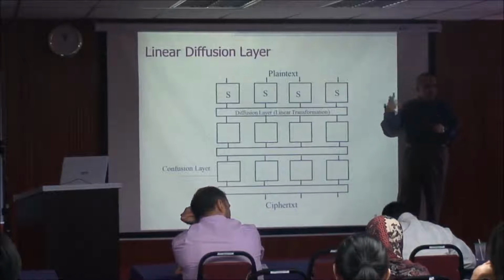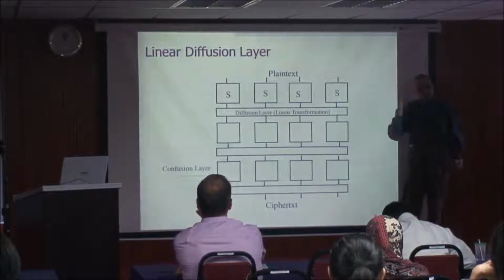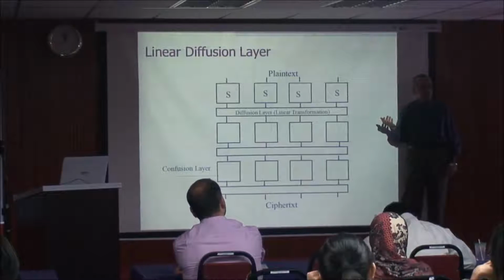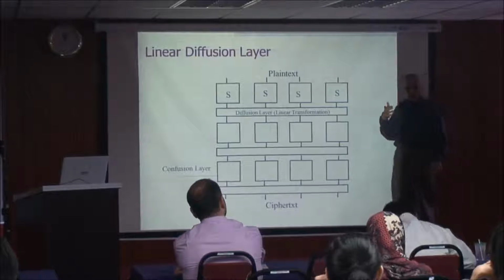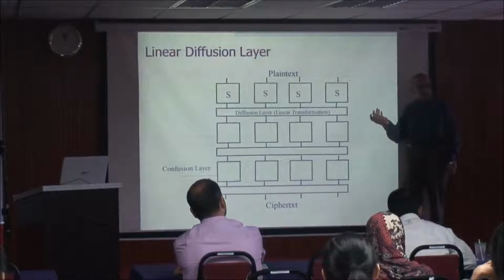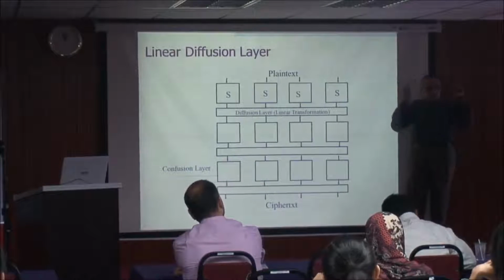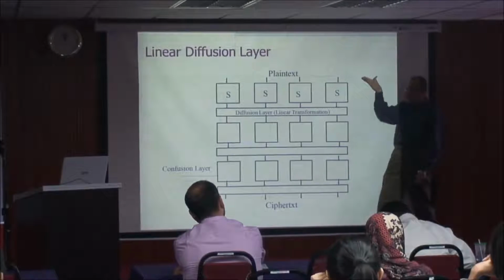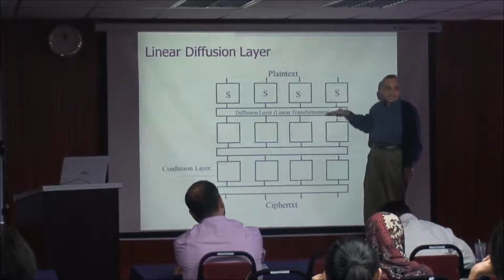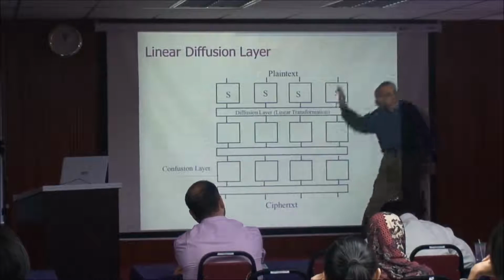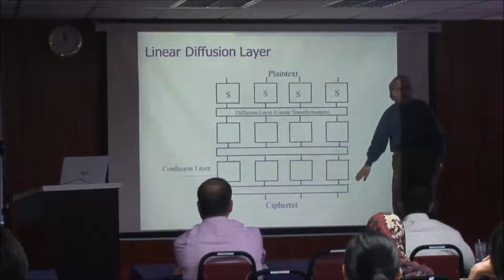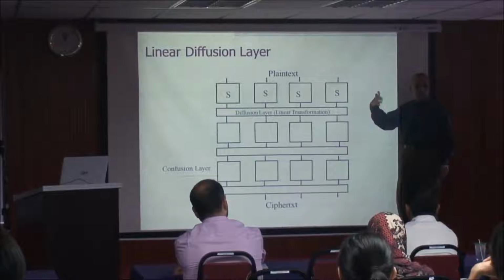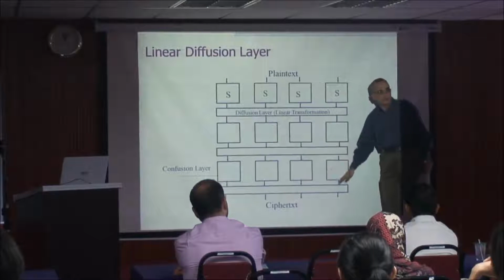This operation that takes the user key and produces the sub-round keys, we call it the key schedule, or the key setup. It varies a lot from one cipher to the other. In some lightweight ciphers, this operation can actually be as simple as taking the user key and just adding some constant to it in order to produce the other sub-round keys. In more complex block ciphers, you perform more complex operations on the user key in order to generate the sub-round keys.